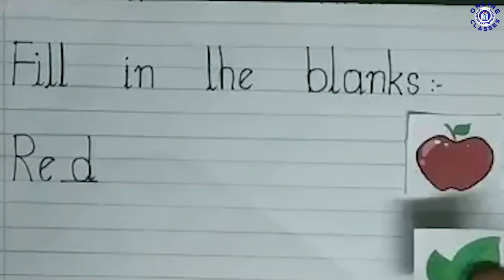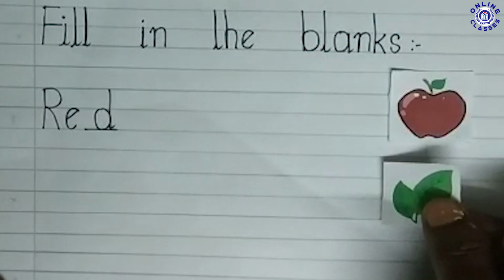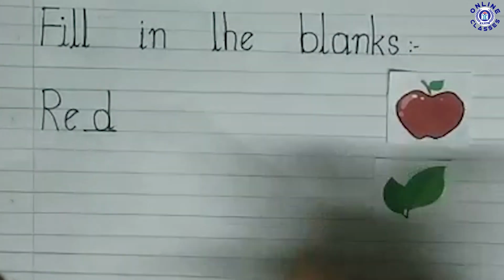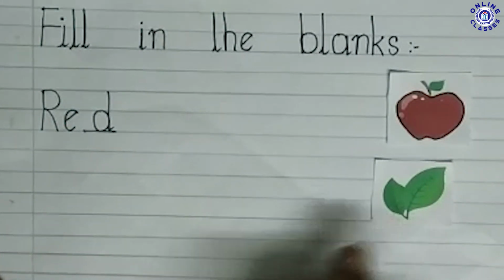This is a picture of an apple. What is the color of the apple? The apple is red in color. I am sticking this picture here. Can you see? What is this? This is leaf.